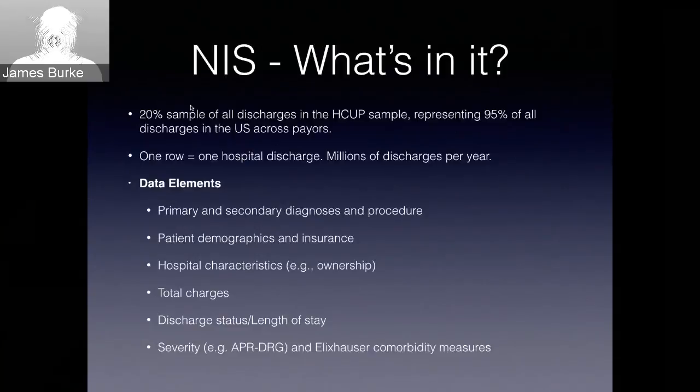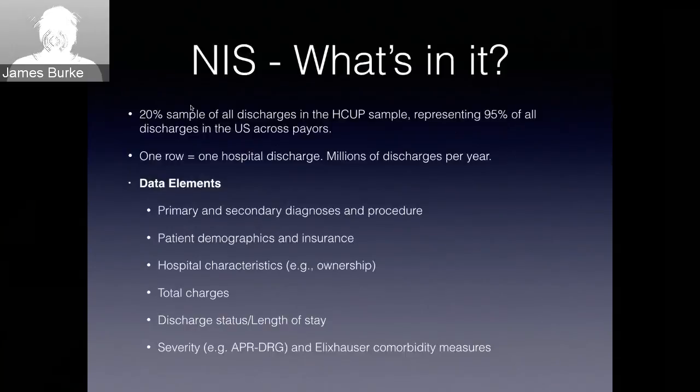You can figure out what region it was in. I think they have a bed size factor and an ownership factor. So they've got a couple of things that describe the hospital, but you're not going to be able to actually identify the hospital. And then they don't have much in the way of granular charge data. They have an overall total charges element for that hospitalization, which slams together all of the hospital charges.